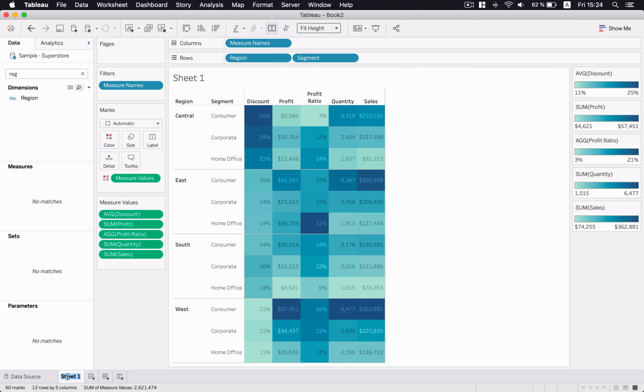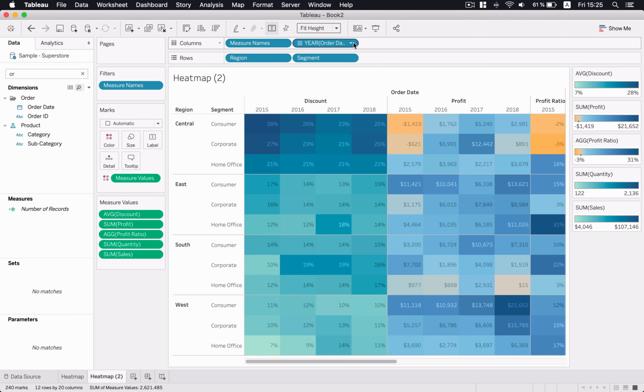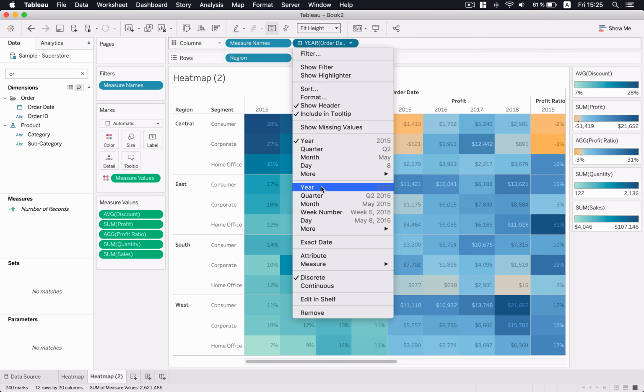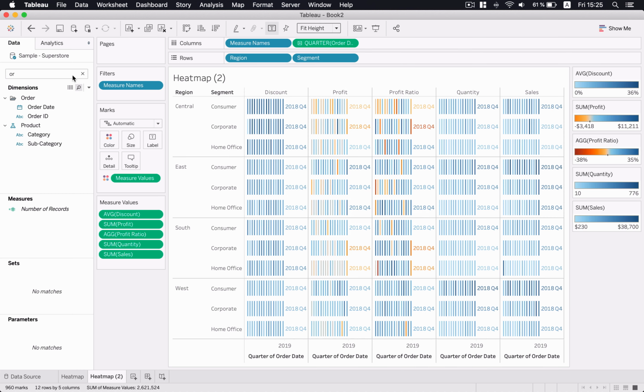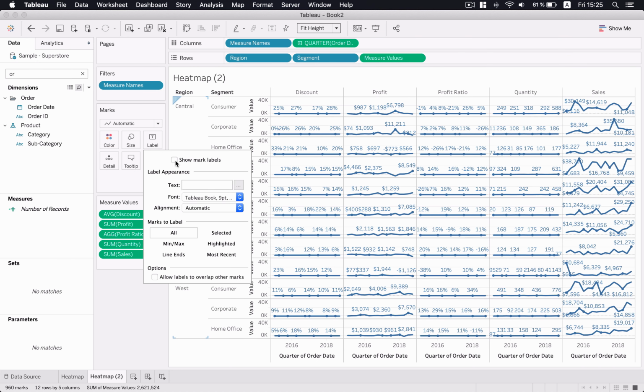Okay, let's name this sheet heat map and duplicate it to start creating our new visual here. I want to look at it by quarter and I will move the values back here and hide the labels.